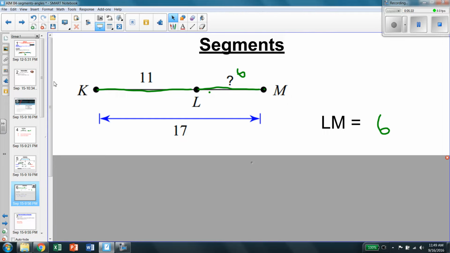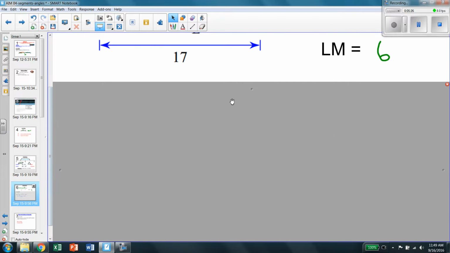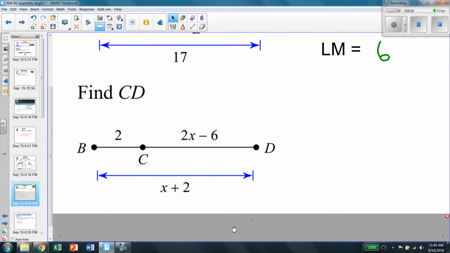All right, now, I remember from class, this is where some people were like, what is he doing? Same principle here. We're given one piece, we're given another piece, and we're told that all together, this entire length is this piece down here. So don't freak out just because there's algebra in here, right? Look at the geometry component. Same thing. This plus this is equal to the whole thing.